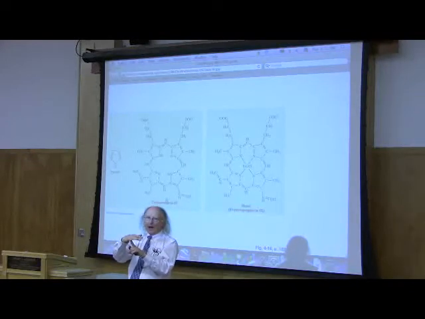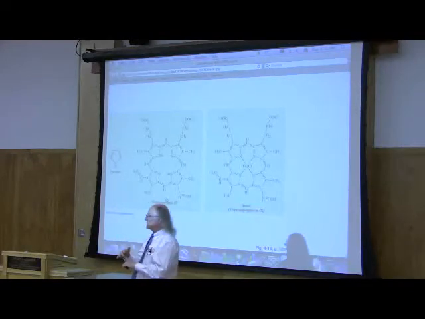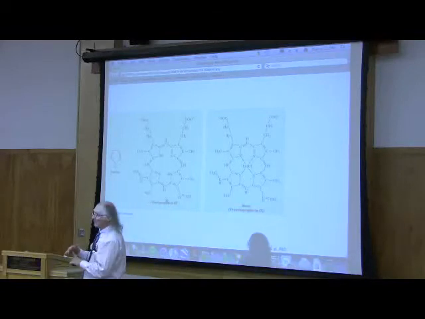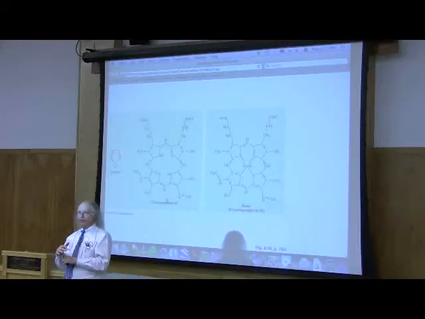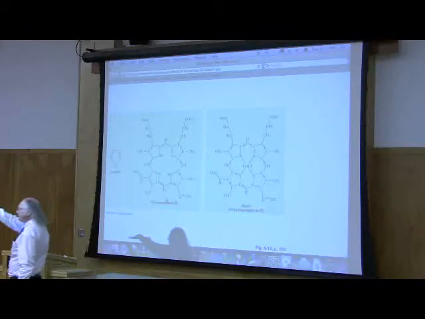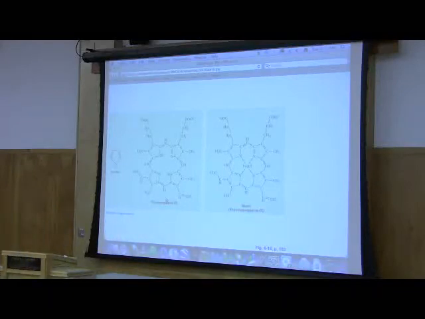When you hear heme, you should think iron. Hemoglobin has this group also. That's where it gets its name, hemoglobin. So I've got a plane in the middle of this protein, and this plane has in it an iron. There are four groups that you see here, one, two, three, four, holding it in the plane, or at least close to the plane. And there's one group underneath it that's also attached to it.